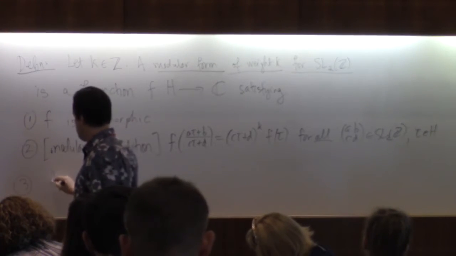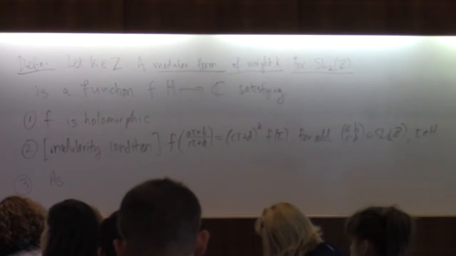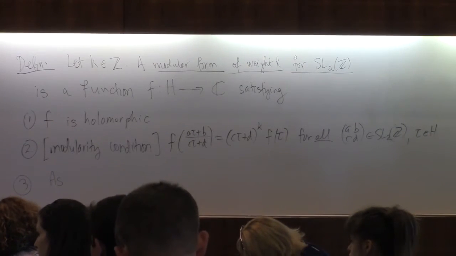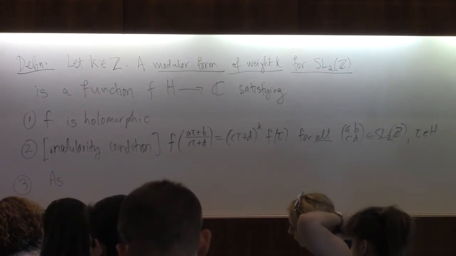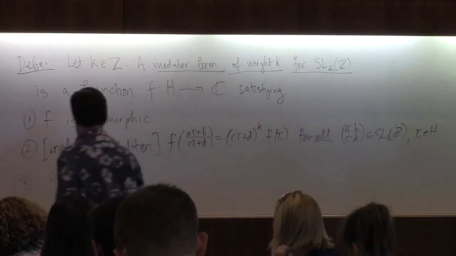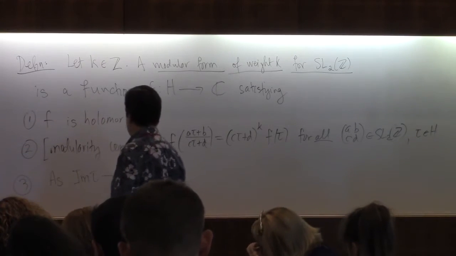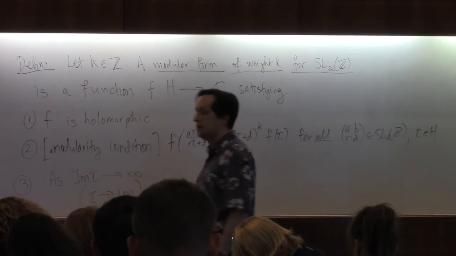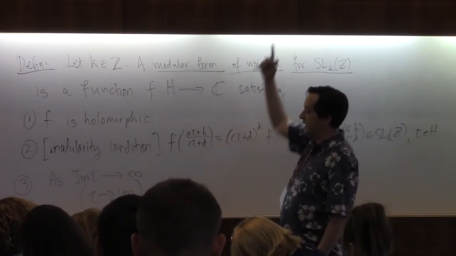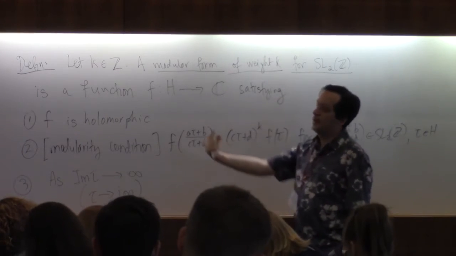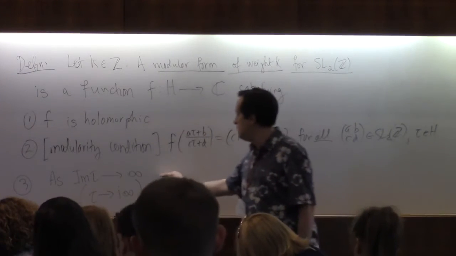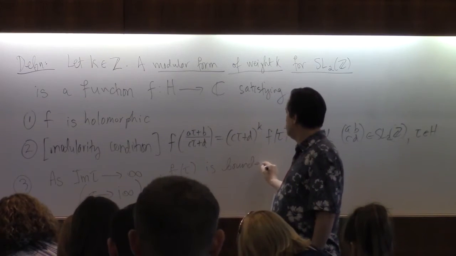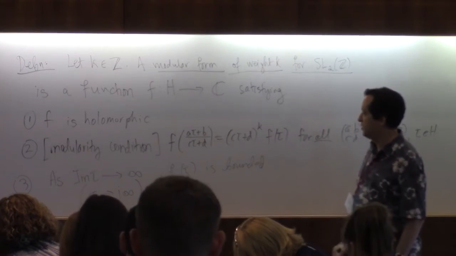The third condition is that when you're in the upper half plane, we're going to be interested a lot in what happens as the points go up, as the imaginary part gets big. And so this is sort of a boundary condition. As the imaginary part gets big, and we'll often write that as tau goes to i infinity as shorthand, I mean it's getting large by going up, not by going off to the side, the value of the function is bounded. It is never more than 3 in absolute value or something like that.